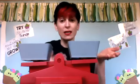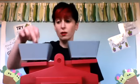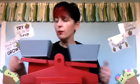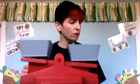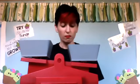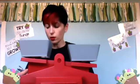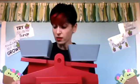It's fun to play with the balance scale. It's fun to see how many things weigh more or less than each other. I'm going to take that out and it's going to go down. I wonder what would happen if I put the entire box of crayons in. I'm going to put my crayons back in the box. And there are 24 crayons in here, plus the box. And the box weighs something too.